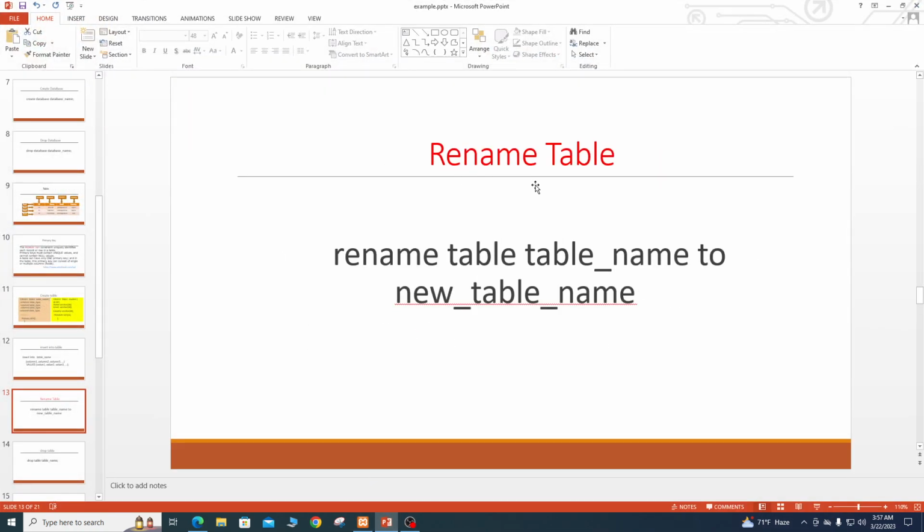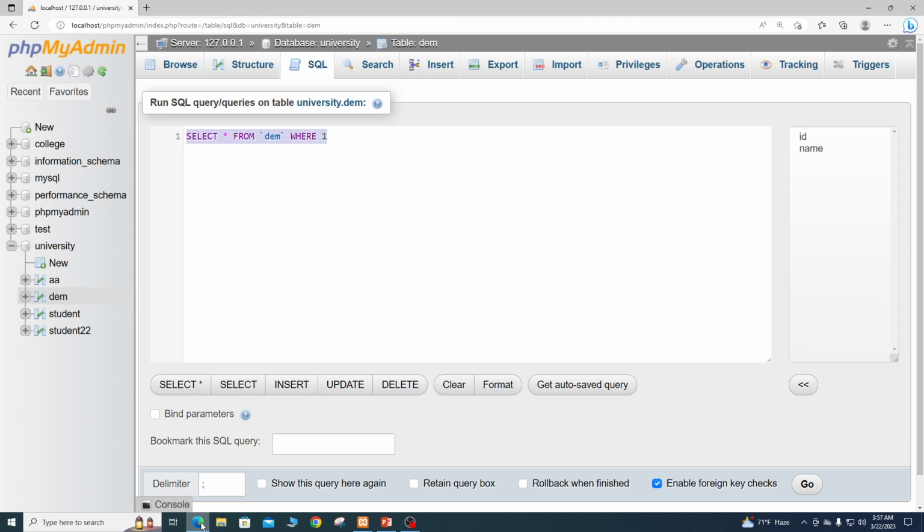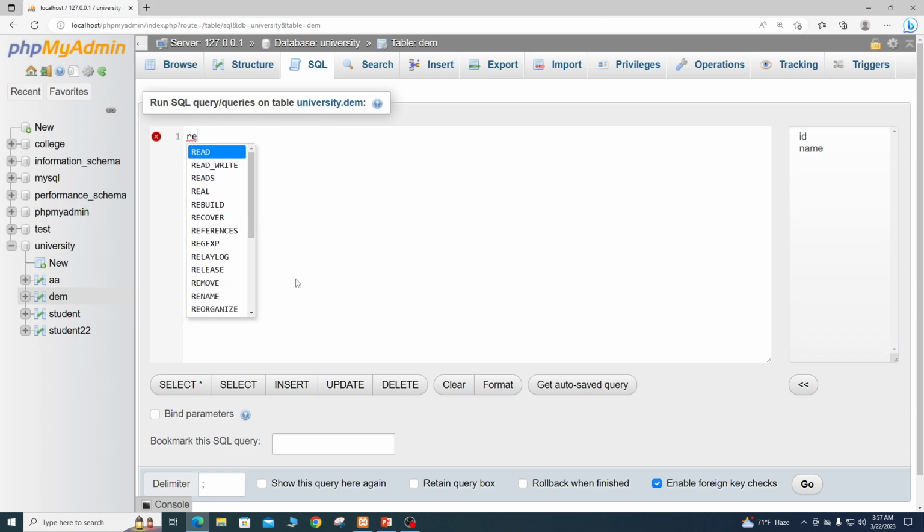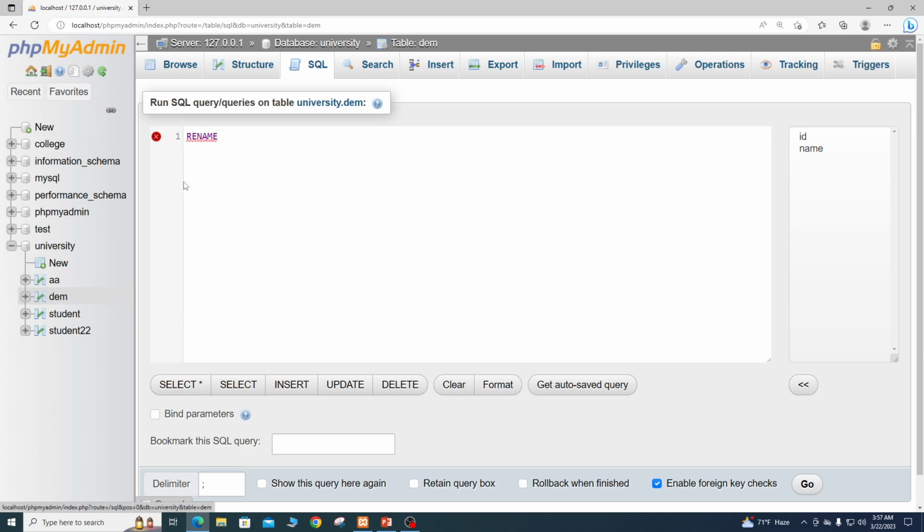To rename a table, the command is rename table, the table name to new table name. So rename table, name of the table to new table name. The table name is dem.